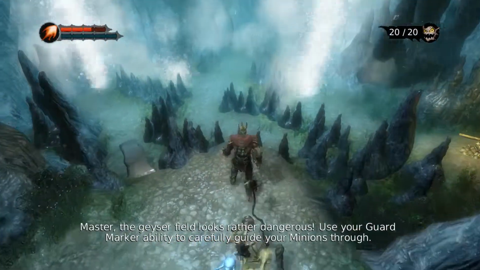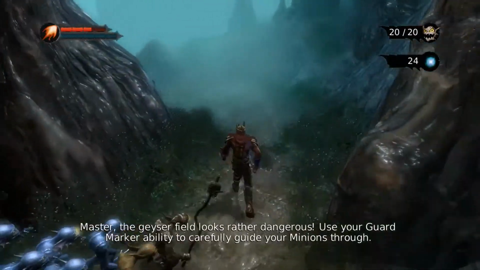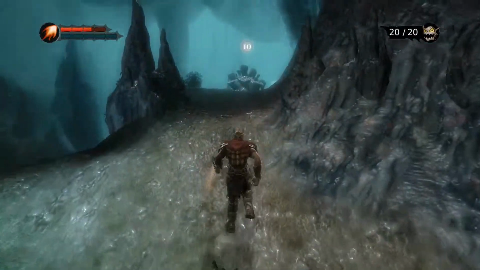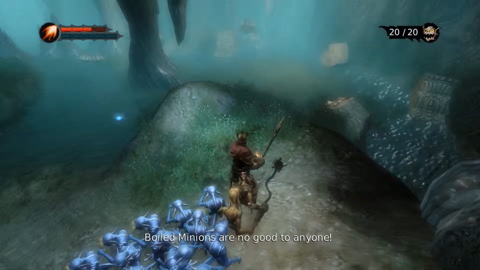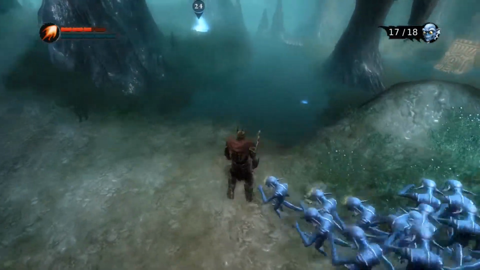Master, the geyser field looks rather dangerous. Use your guard marker ability to carefully guide your minions through. Boiled minions are no good to anyone.